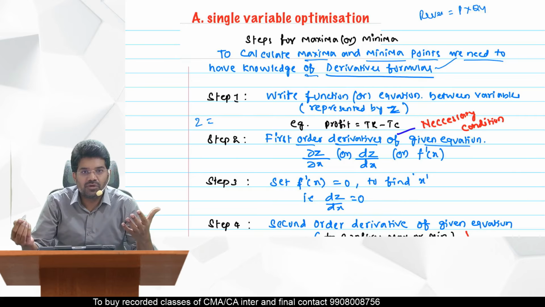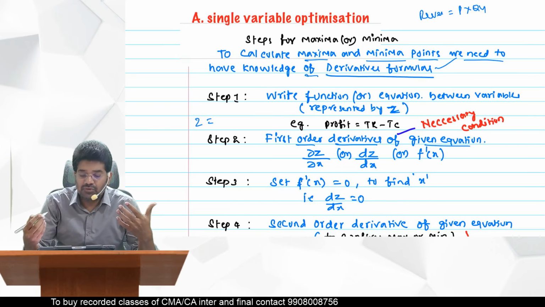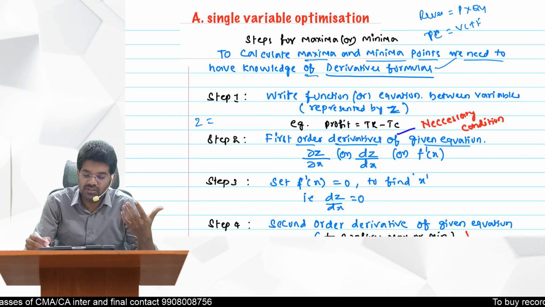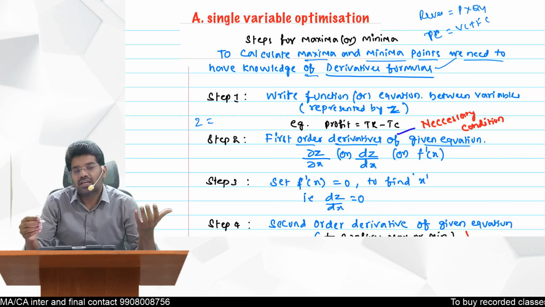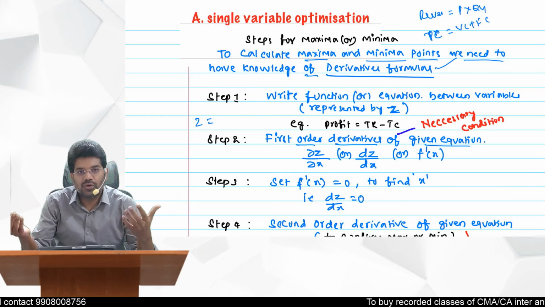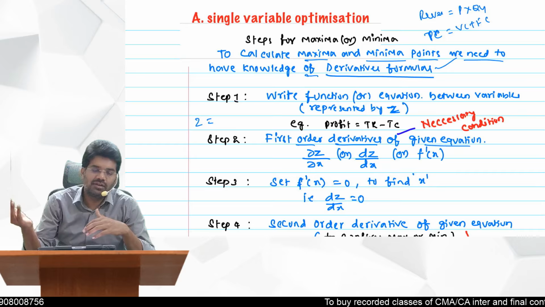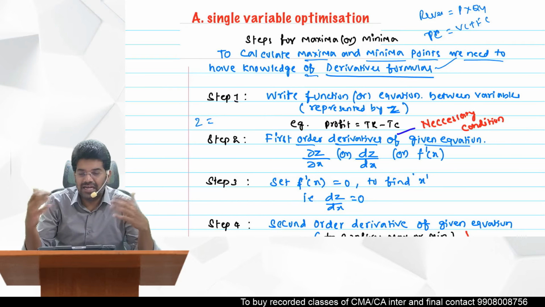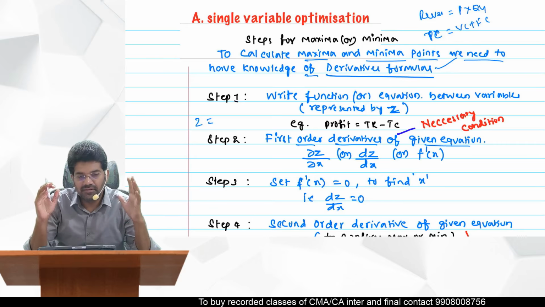Revenue is equal to price into quantity. This is the revenue equation. Then if you want to get profit, profit is equal to revenue minus cost. How do you get cost? Total cost is equal to variable cost plus fixed cost. Variable cost is again units into variable cost per unit, plus fixed cost. Profit is equal to total revenue minus total cost. If you do that, you'll get profit. So that equation should be written first.